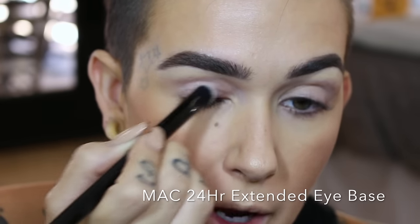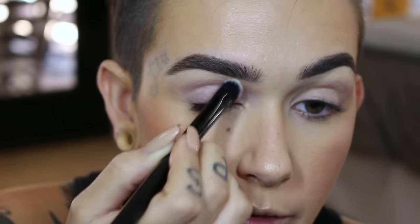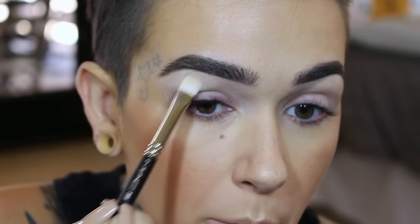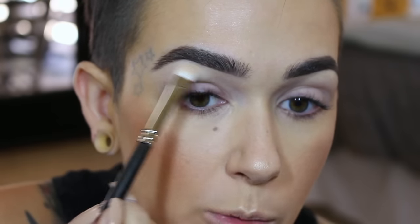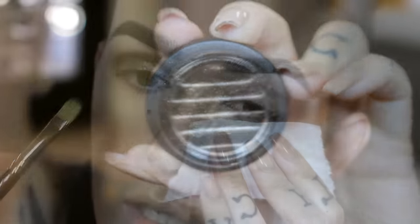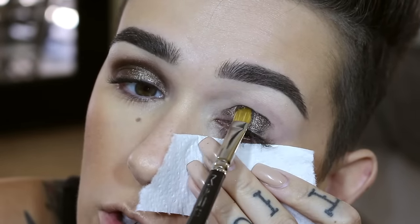If you want to see how I created this eye look, just keep watching. I'm taking a little bit of the 24-hour extended eye base from MAC, using a conceal brush from Marc Jacobs just because my fingernails get in the way — you could totally put this on with your finger. I have a little bit of soft ochre paint pot up by my brows just to clean them up. I'm grabbing Brulee out of the MAC x15 warm palette using a MAC 239, and I'm only setting right underneath my brow because I want everything else to remain really sticky. Then I'm going in with Dynamically Charged — this is the first shadow we are going to use.